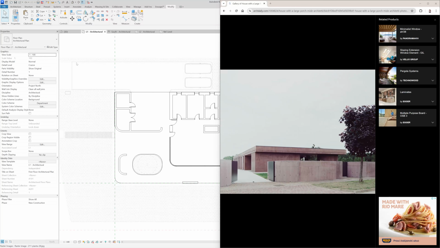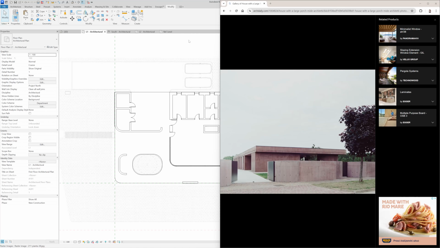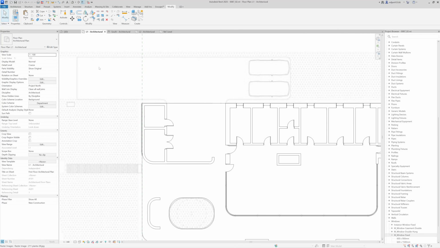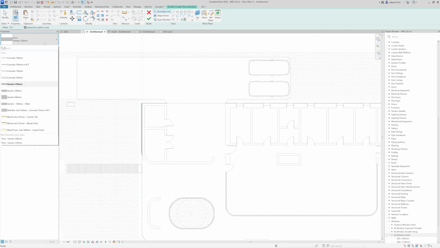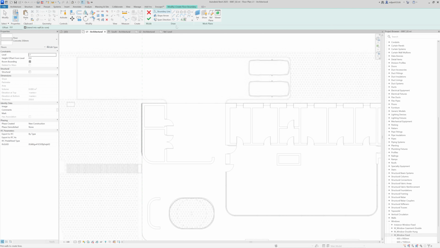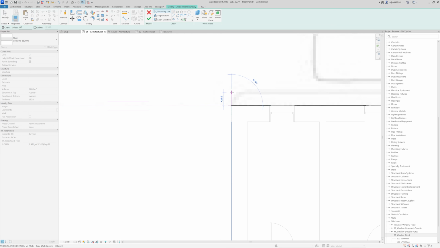So what I can see from the floor plan, that we have this slab here with the ramp, and then I'm also going to create this terrain. So whenever you have this flat terrain, you can take the slab tool. So for this slab here, I can just go and I will take this concrete one, for example, and it goes from here to here, and then let's say 500, maybe 450.